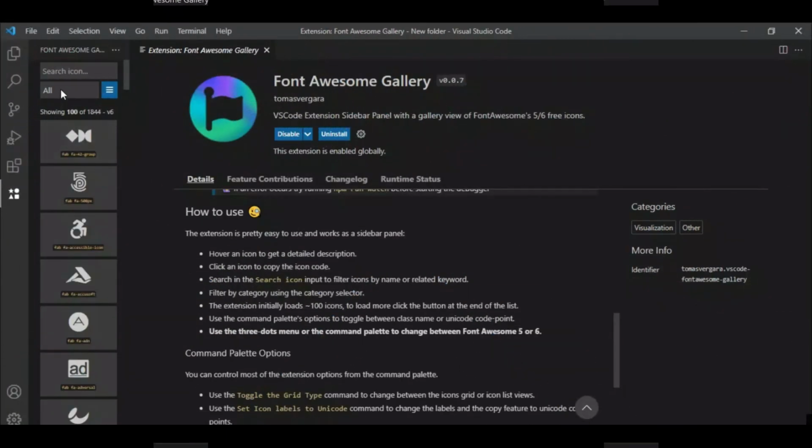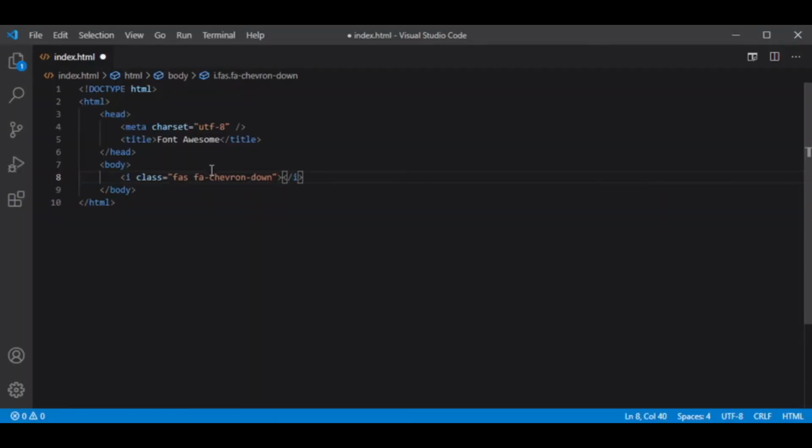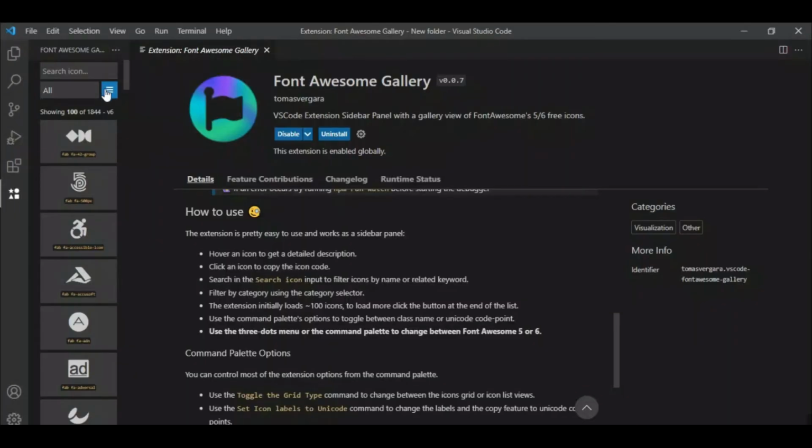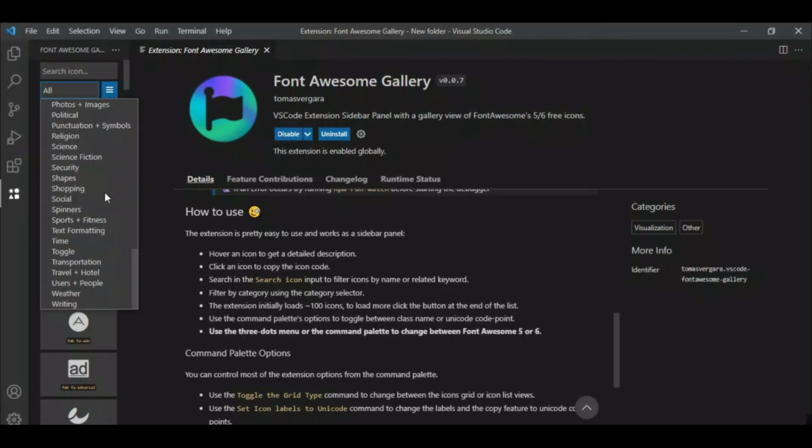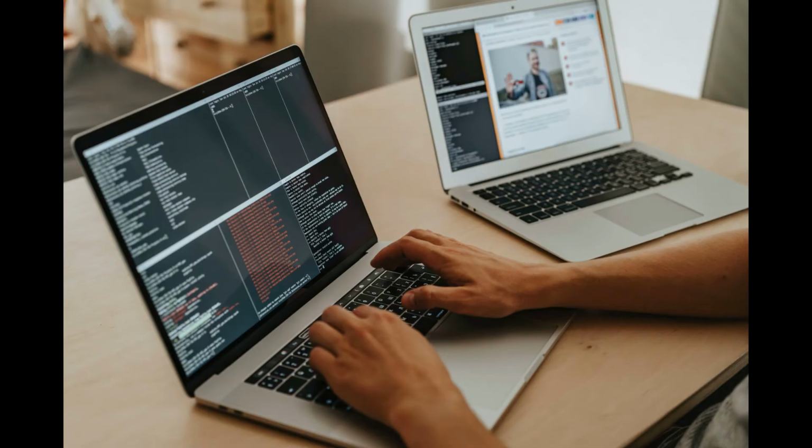It has an icon search box to find icons by name or keywords, detailed icon information on hover, grid or list view mode, and the ability to change between the icon's class name or Unicode code point. And you can control most extension options from the command palette. I highly recommend this extension for users that use icons a lot in their website.